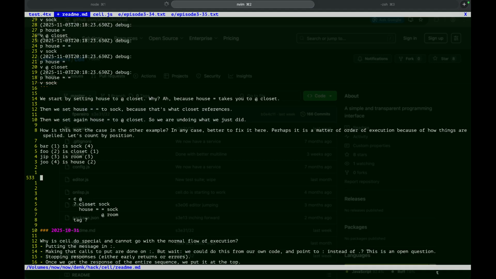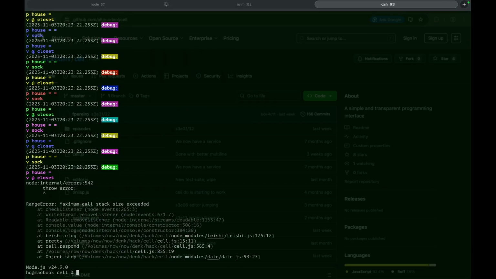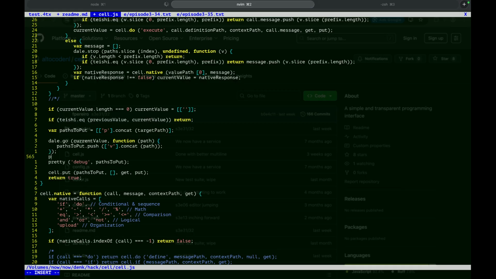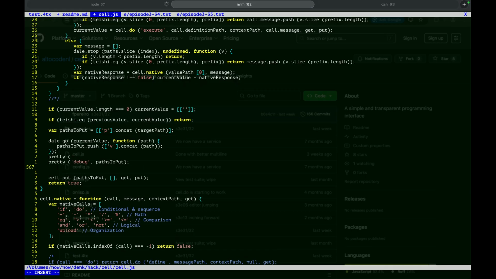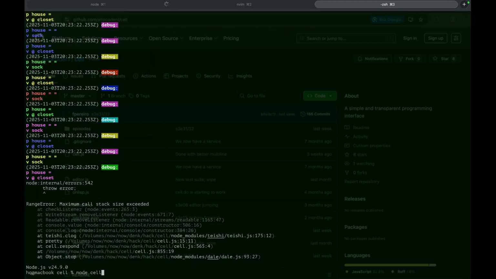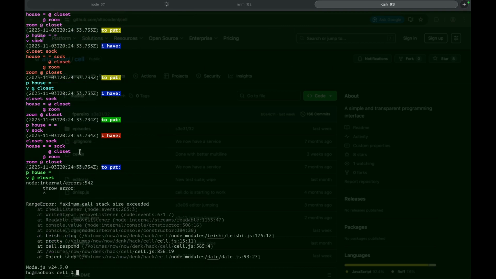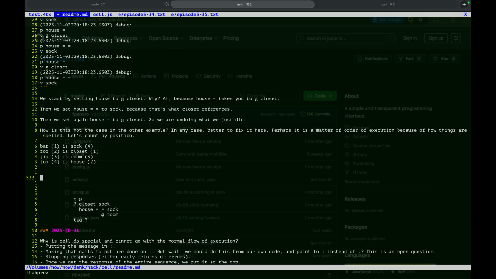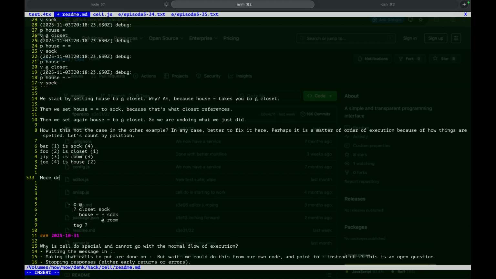So you start with this structure. When sorted, we can do get like this. More detail.